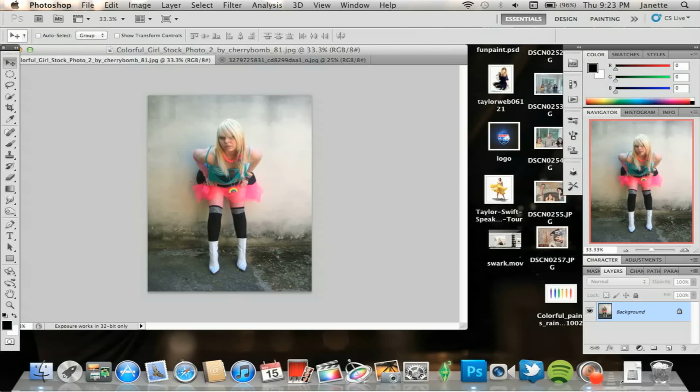Keep in mind that whatever photo you use, it may have a different contrast outcome, so just make sure you're aware of that and not like, why is my photo different than yours? You'll understand, that's why. Okay?